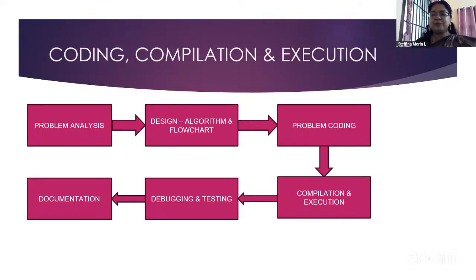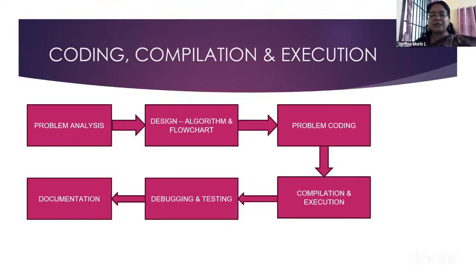Then, how to code? Before going for coding, you first need to analyze your problem and design your algorithm. First, you need to understand the problem. What is your statement? Whether you are going to do any software-related project, develop any software, or design any particular model, you have to analyze the problem. What are the gaps behind the existing system? Then go for the design.